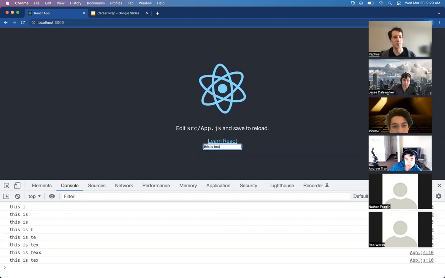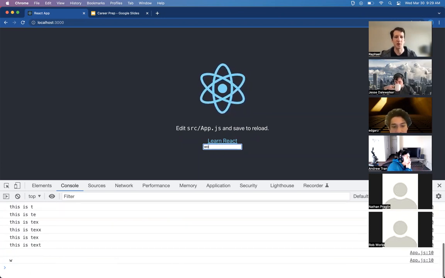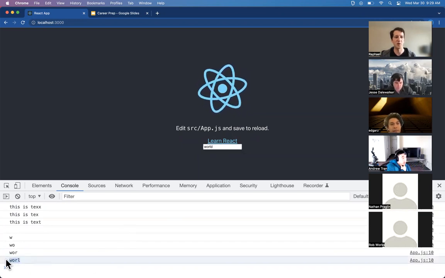So it looks like we're able to capture the input and it's saved in our state value. We're logging into the console. And then just like you saw previously, the logs are lagging kind of one action behind what I'm typing in. So, I type in world, the last log that we see is WORL.